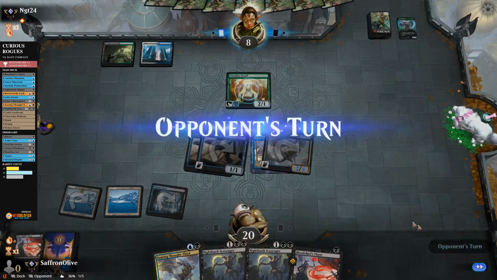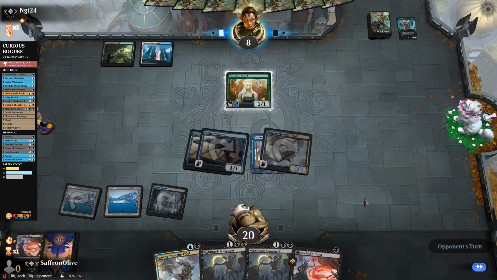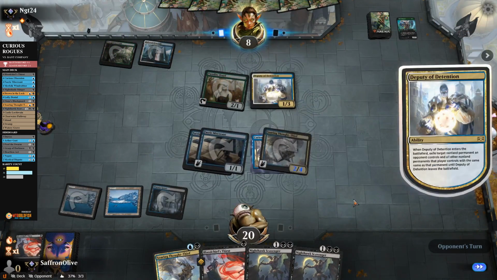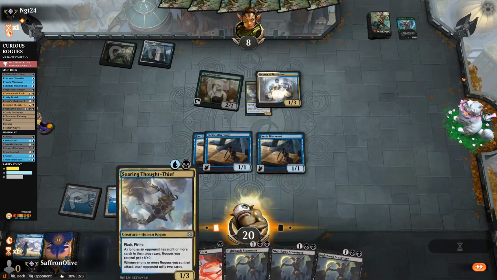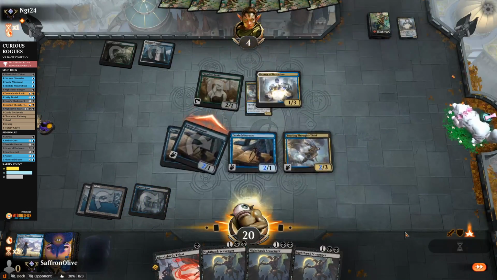Alright, opponent needs something pretty good here. Apparently, we're better at functioning with 3 lands than our opponent. I mean, if they can't deal with anything, they're just actually dead here. All right, Deputy of Detention hits the Soaring Thought Thief. So that does keep our opponent alive for a minute. Ooh. Well, another Miscreant. Draw a card. Ugh. Soaring Thought Thief. Go attacking. Mill you. Opponent goes to 4.